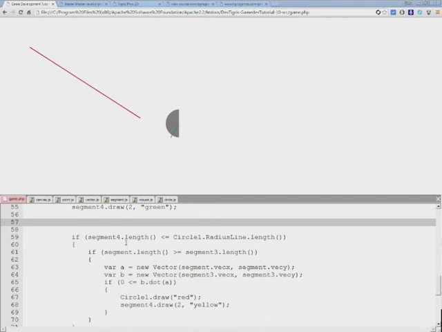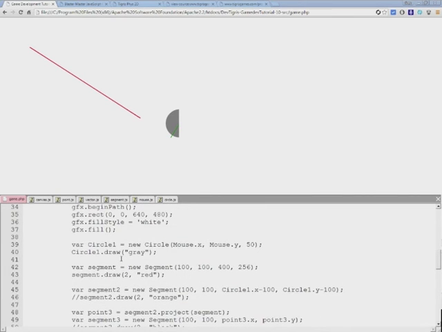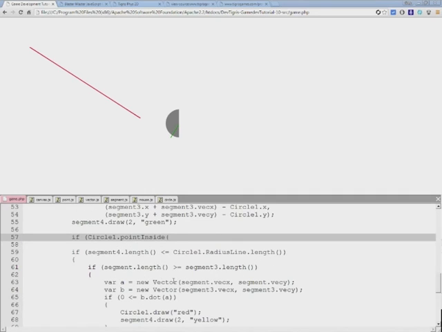If it succeeds, then we just end right there and treat this as a collision and never do any of these tests. So let's go ahead and see whether there's a point inside this circle, and that point should be the edges of the red line. And so the edges of the red line are, it's just a segment, so segment x plus segment vec x.